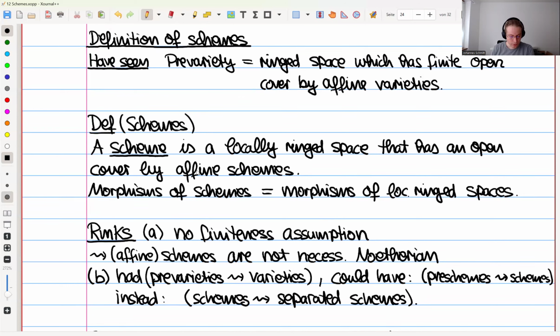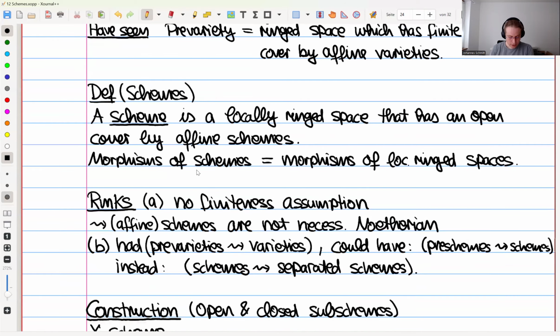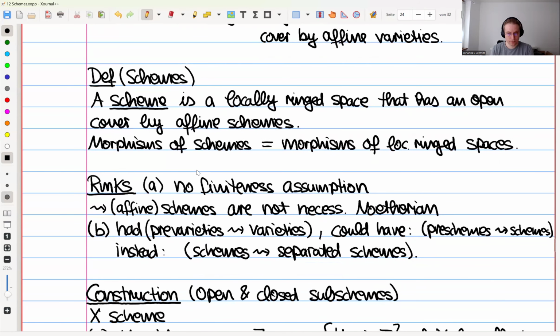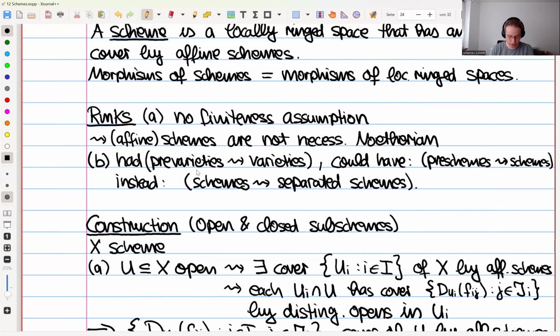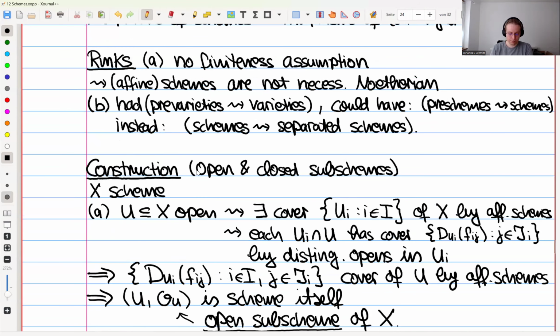Okay, so this was the definition, and in this video we're going to introduce two things which we have also seen before, namely the concept of an open and a closed subscheme. So for the open, there's really just a single choice of choosing an open subset of the topological space, and this will determine a new scheme.